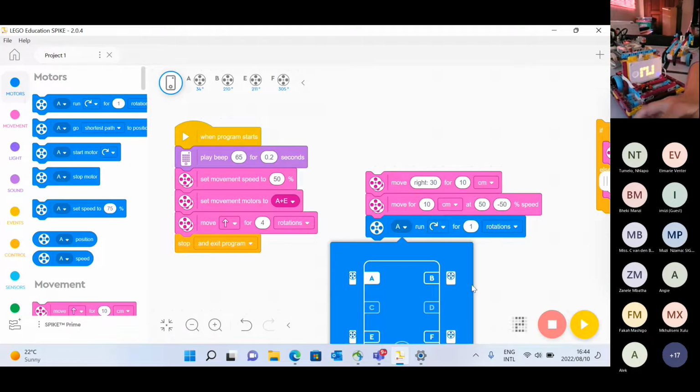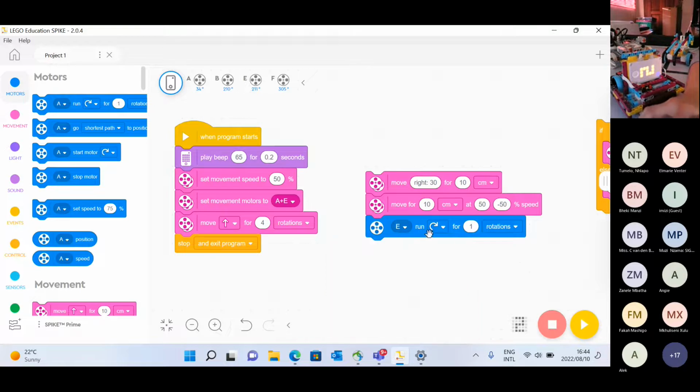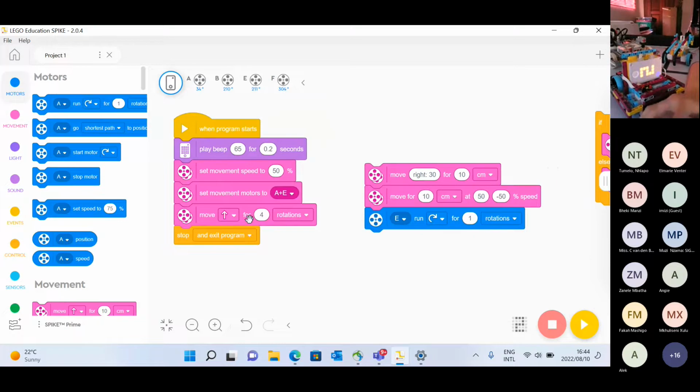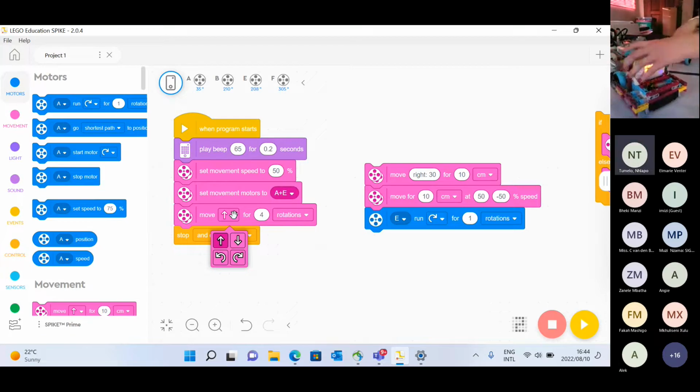You can see here, you can still select A, B, C, D, E. So if I select E, this is now clockwise and anti-clockwise. Yeah, you've got quite a few options of turning everywhere. There is somewhere a little PowerPoint that explains to you how to tell if the motors are moving forward or backwards.